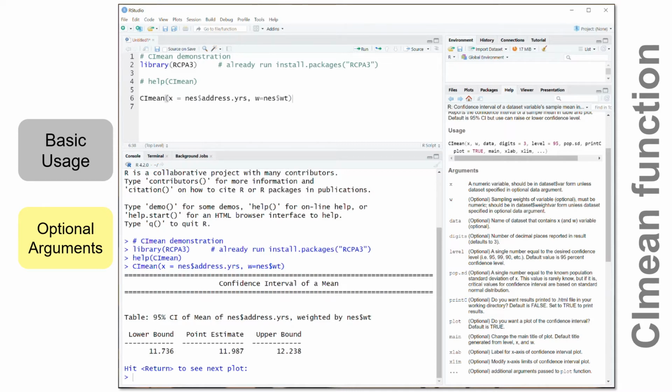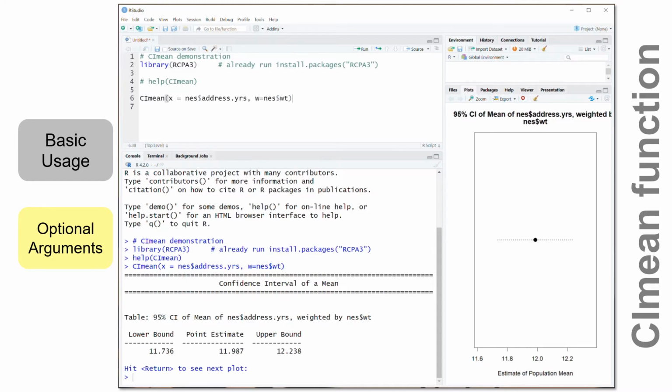Some other arguments should be familiar to you. It has a plot argument. By default, it's true, but if you just want the confidence interval in a table and don't want to see the plot, you can set plot to false to suppress the plot. It has a main argument. That should be familiar because it's pretty ubiquitous in plotting functions, not just in this package, but across the R universe, to generate a custom main title for the plot.